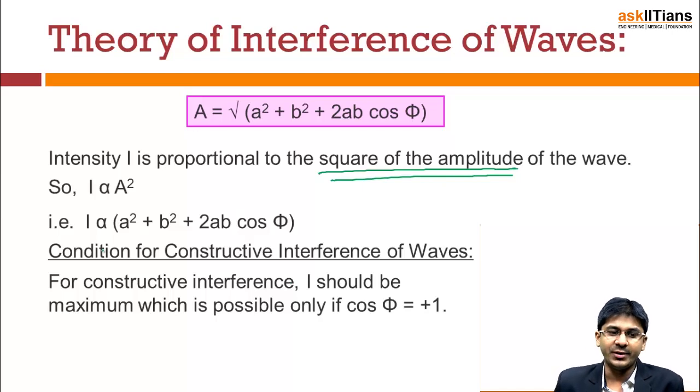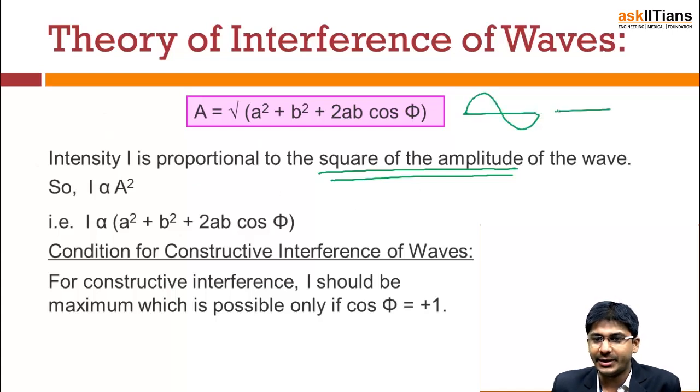Now, what will be the condition for constructive interference? We have seen what constructive interference is: when both of them are in phase. So when you have the maximum value, in phase means both are in the same phase. If you have it like this, then that means these two are in the same phase because they are adding up. When it is here, this is also here. So these two will again add up, it will give you a larger value. So you have a constructive interference.